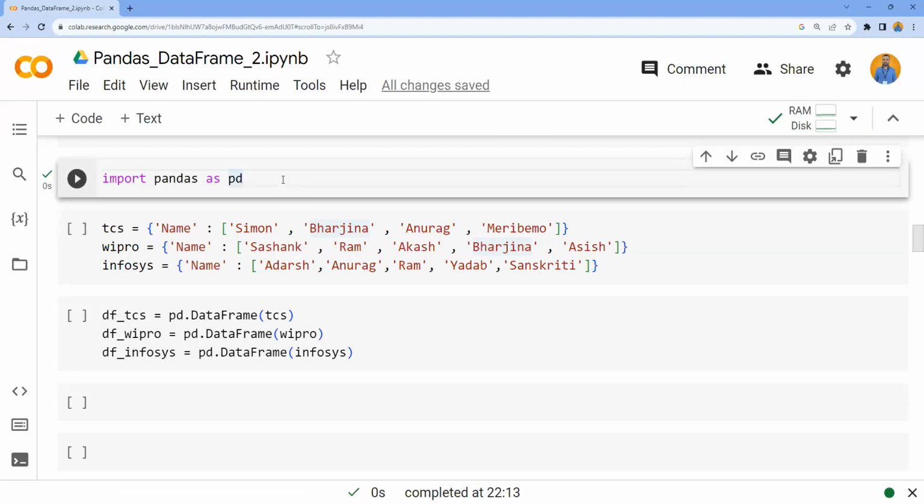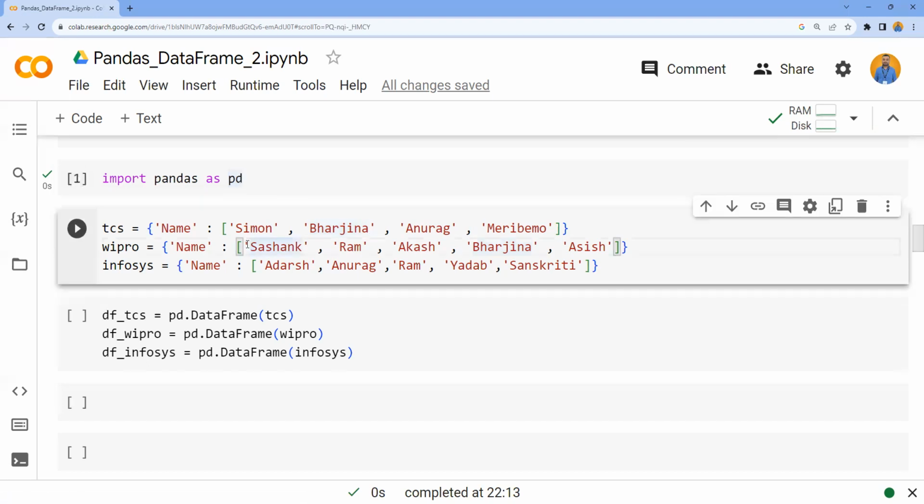Hi, in this video lecture, we will learn how to concatenate two or more data frames. Here, we are considering the data of students placed in various companies in the campus. Students get the opportunity to appear in multiple drives and have multiple offers from various companies.